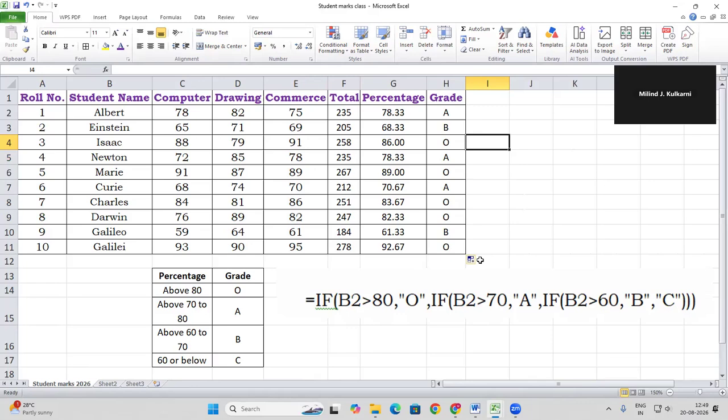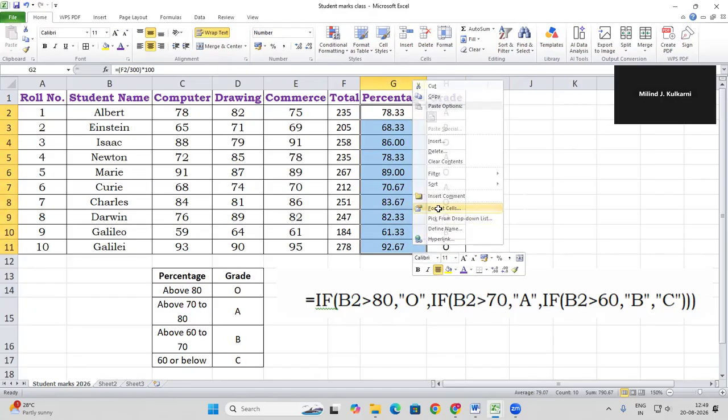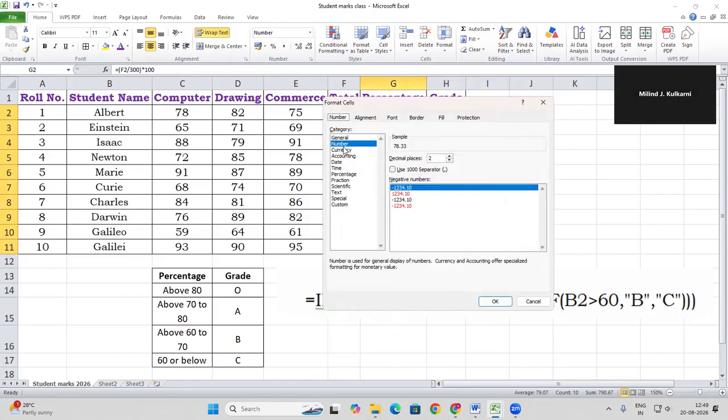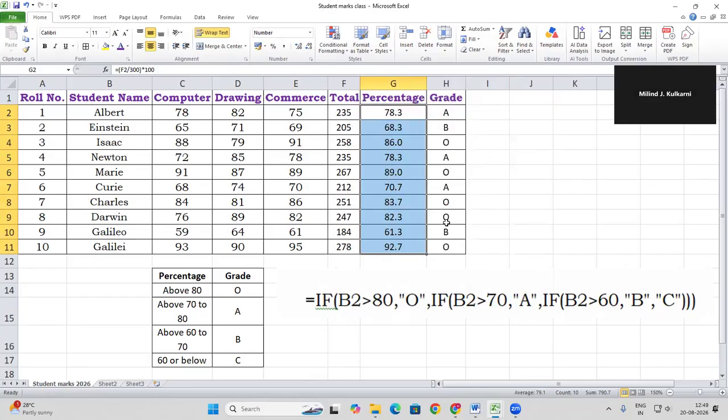Okay. Now, suppose if you want only one digit after the decimal point in percentage, select this entire data, Format Cells. In Format Cells, here, decimal places, make it 1. Therefore, you will get 1 digit after the decimal.